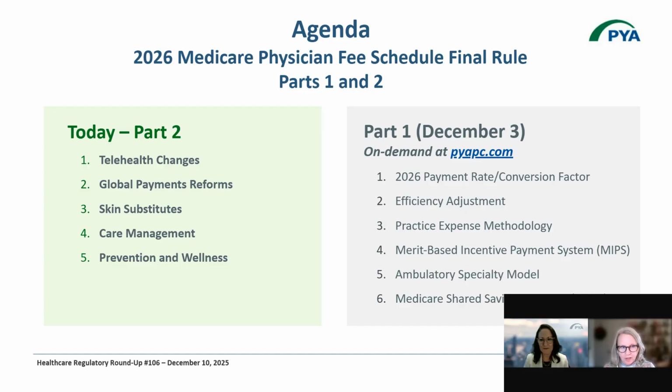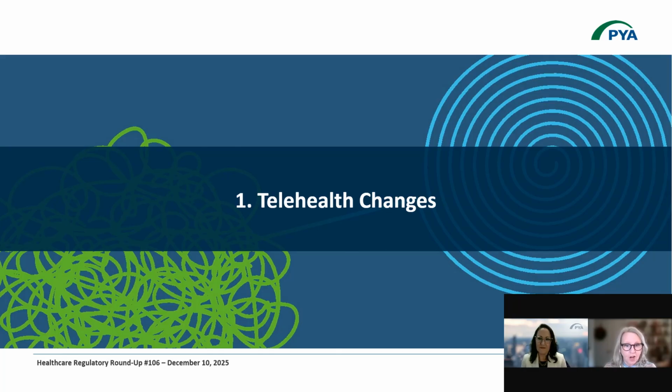If you joined us last week, we covered in part one the conversion factor, the new efficiency adjustment, the practice expense methodology, MIPS, ASM, and MSSP, and all the acronyms. So today I am joined by my colleague, Valerie Rock, who leads PYA's Revenue Integrity Team. She is a true aficionado when it comes to the Medicare Physician Fee Schedule. She sees all the details. So she's going to cover today the telehealth changes, the global payment reforms, and skin substitutes. And I'm going to bring us home with care management and wellness and prevention. So Valerie, over to you.